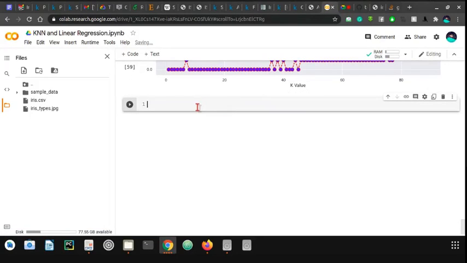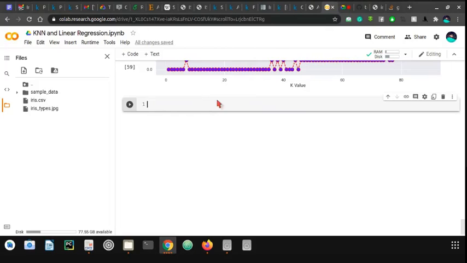So now let's get back to the second topic, which is regression. We are done with classification problems, right? Now let's focus on regression. Again, we shall use the same iris data set, but we'll be predicting one particular feature. Since we have 4 feature vectors, using any 3, we'll be predicting the 4th one using linear regression. So that's our problem statement.